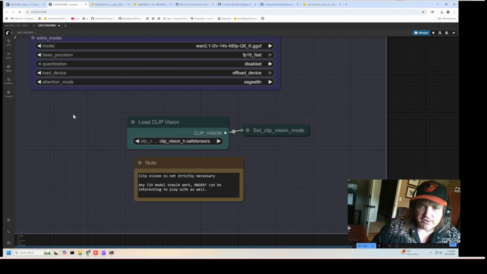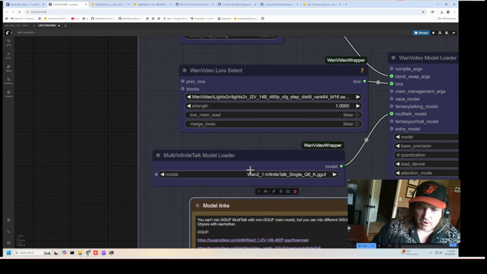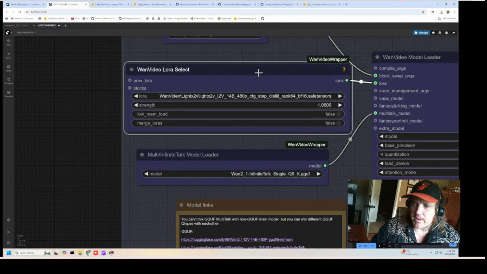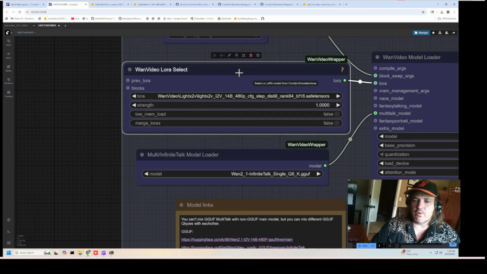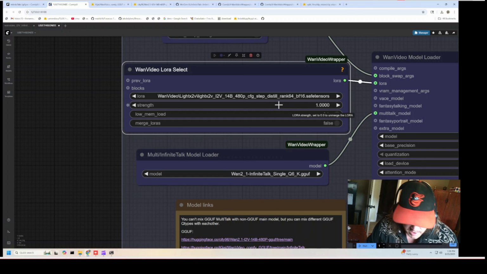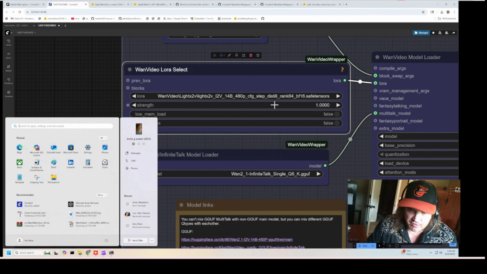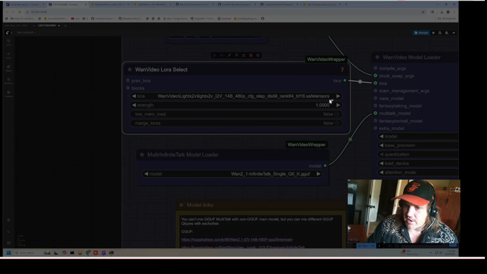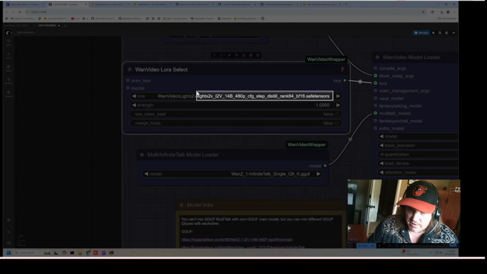So the last thing we've got to do is download this Lightrix thing, and this is going to actually make it go fast. So this is a little bit more of a pain to copy. What you can do here is use the clipping tool and go like this. And I'm just going to make a screenshot of this.